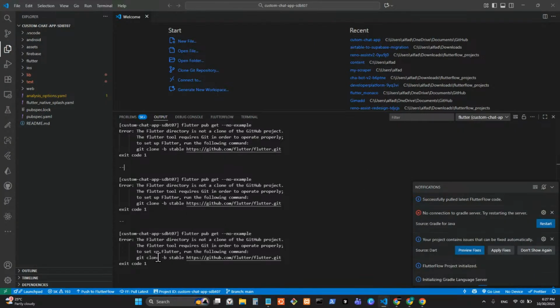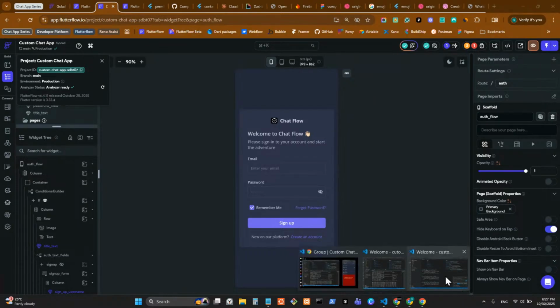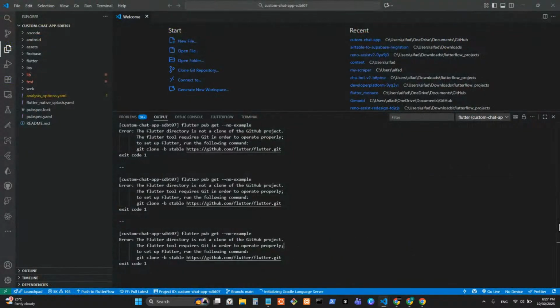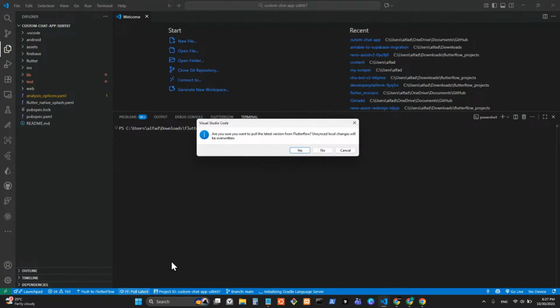We have been doing it that way for the past few days. And yesterday we faced some FlutterFlow SDK issue, because the version of Flutter we have now is different from what FlutterFlow uses. So FlutterFlow asks you to install their custom SDK version, and once you install that, you can test it.